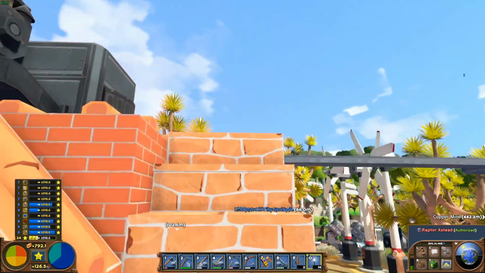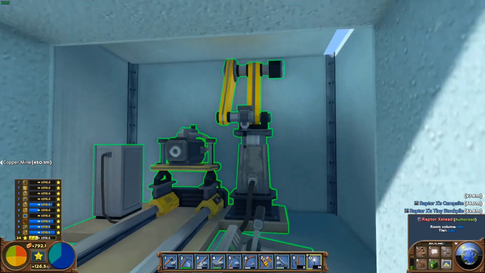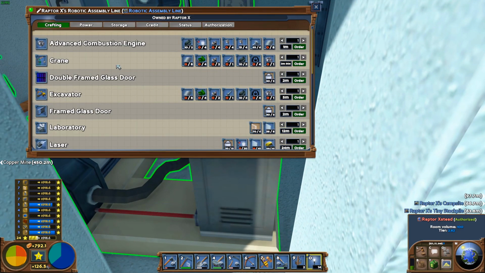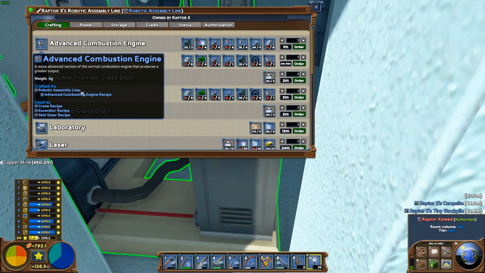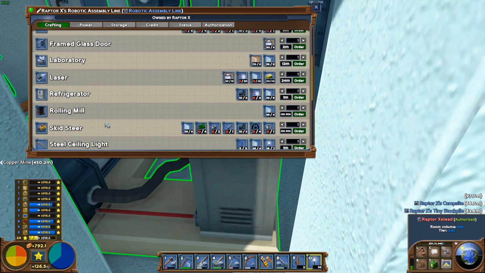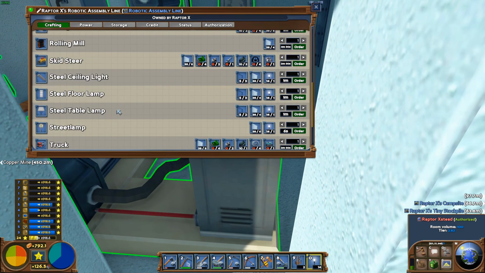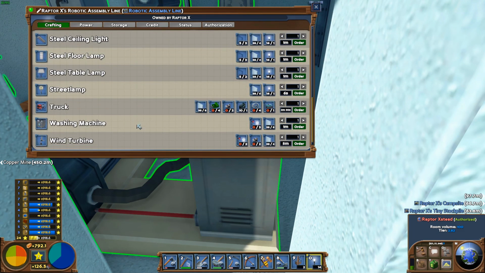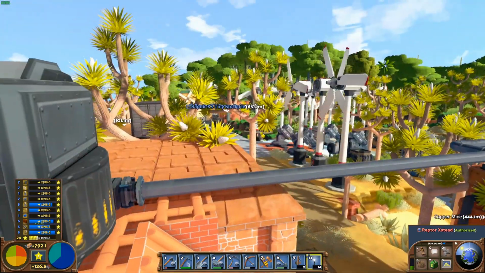Once you've got the industry skill leveled up all the way though, and you've learned the electronics assembly, that allows you to make this robotics assembly line, and that's really what unlocks all the advanced combustion engines, the excavators, all that kind of thing. And this is something that is reduced by industry. So once you've learned industry and you can do all those things, these get unlocked, and you can make all the really high-end machines, the rolling mill, all that kind of stuff, and it really allows you to make some really nice things very easily. So that's kind of how the industry skill works.